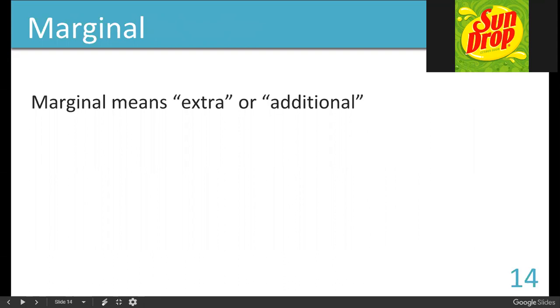This is the next one. Marginal means extra. The point of that is coming up on the next 2 slides. But a question on a test: Marginal means blank. I promise you, that will be a question on the test. Margin, think about your margins in your paper. What is that? That extra space that you don't write in, right? So marginal, extra, right? Just whatever helps. So there you go. But marginal means extra.